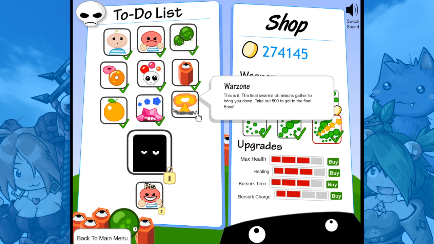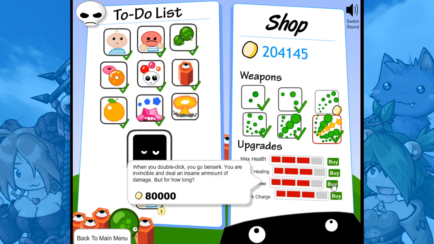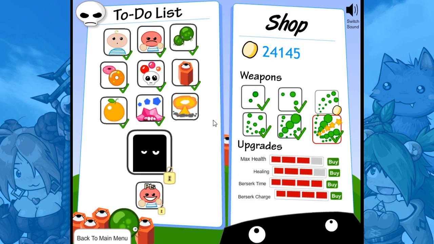Alright, Warzone. Take out 500 enemies and get to the final boss. Okay. That's almost everything upgraded.